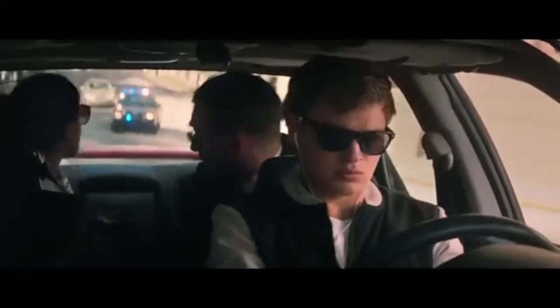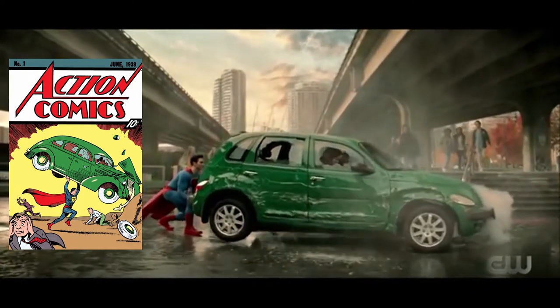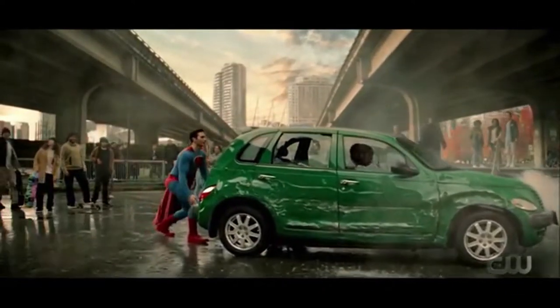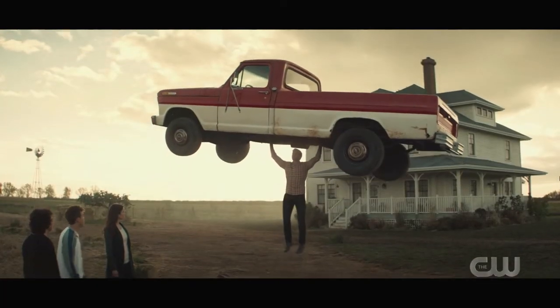So, what's been happening in the world recently? Superman and Lois premiered last Tuesday. With the lull in the TV lineup this week for that show, maybe I can try putting something together for the TV viewers. In the first episode, they obviously had to do a homage to Action Comics 1 with a green PT Cruiser — a bold choice, but that car is a little boring. So let's talk about the 5th gen F-Series family truck.